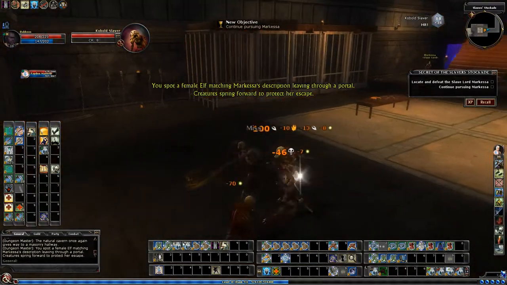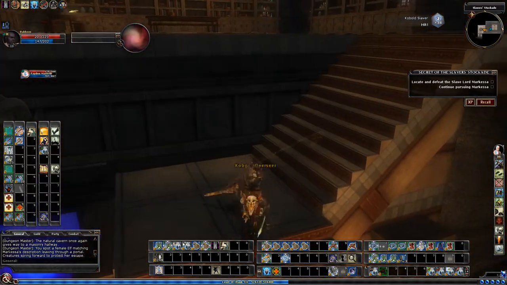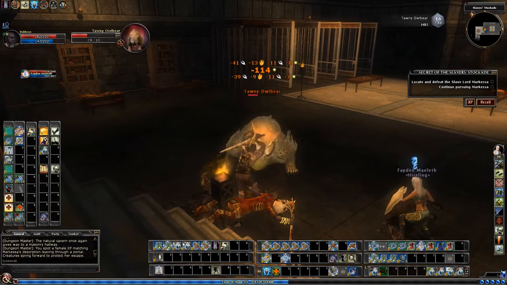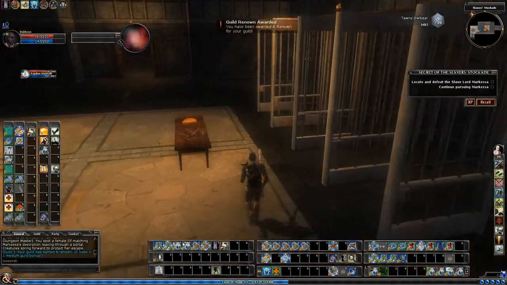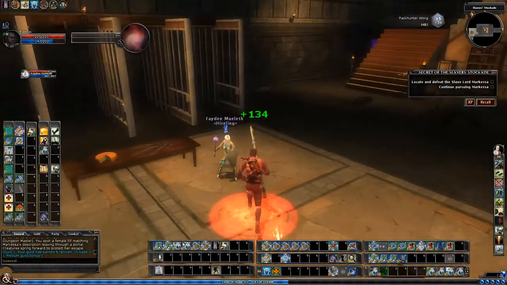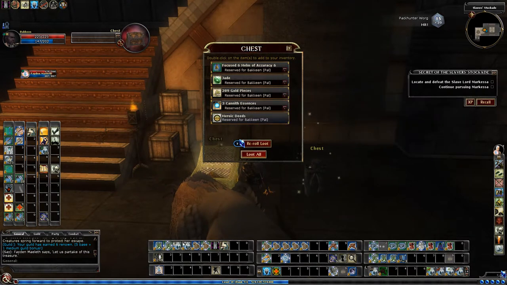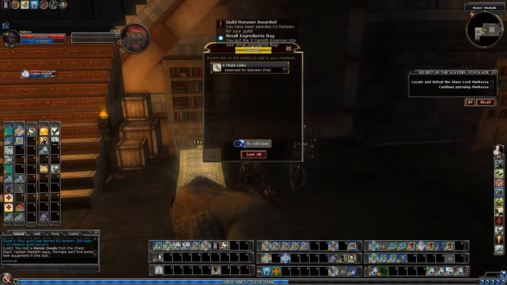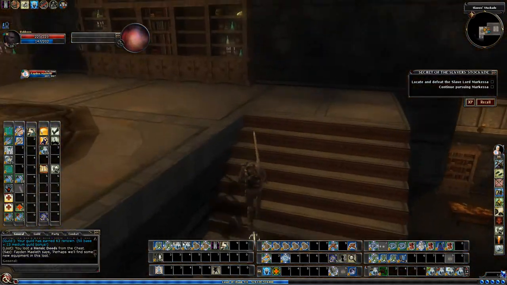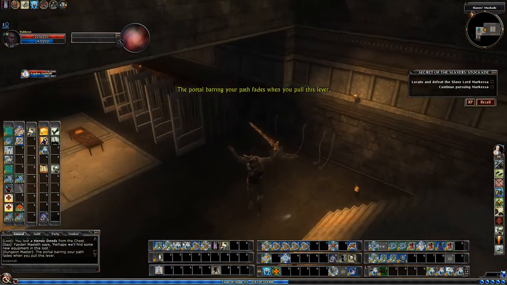A female elf, matching Marquessa's description, is reading through a portal. Creatures spring forward to protect her escape. The portal barring your path fades when you pull this lever.